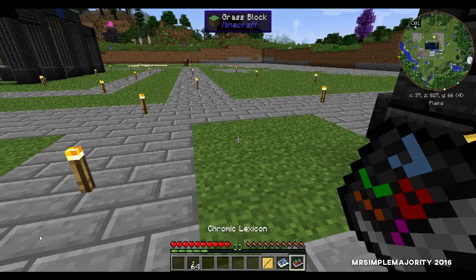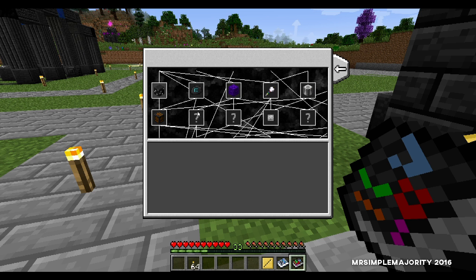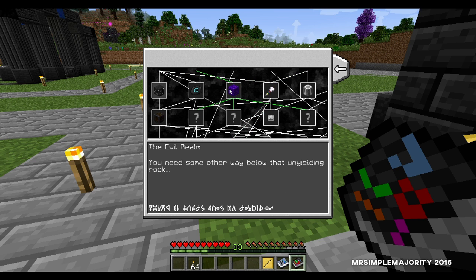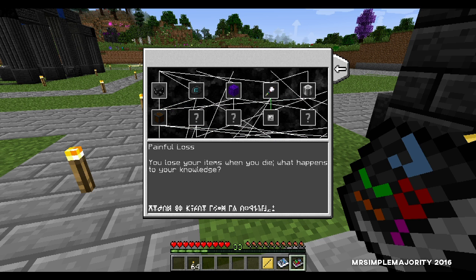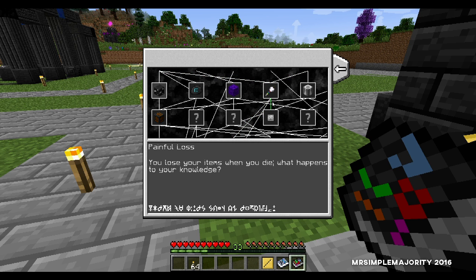So, now way of progress, today's give me's, let's see, where are we at? We're now up to tier 3. I believe so. Nope. All we have left is the evil realm. That's pretty simple. Open an underworld portal, and you're good to go. But I think today's give me will actually be a painful loss. Let me explain how this one works. So, you see it's connected directly to your energy manipulator. And it says, you lose your knowledge, your items when you die. What happens to your knowledge?